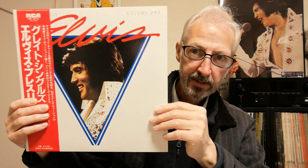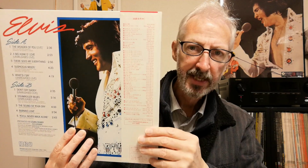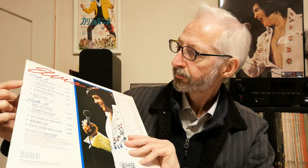And the last one is an album that was released in the US, but in the UK it had a different title and more songs. In America, it had the same title as the Japanese album, which is Greatest Hits Volume 1. In the UK, we had an album called The Sound of Your Cry. It had the same cover, but it had more songs on it. And there's one big surprise on this album. It's actually the title track, The Sound of Your Cry.